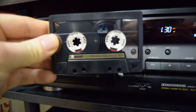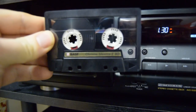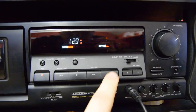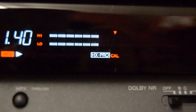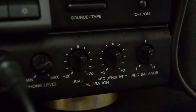So if we take this out now and put in a pure chrome — in this case a 1989 BASF Chrome Maxima — we're going to have a look at how it behaves with the same biasing and level characteristics as a Cobalt-Opferic. As you can see, it's down on bias and it's also down on level. This is why, if you put it in a deck calibrated for Cobalt-Opferics, a pure chrome will be low on level and low on bias.